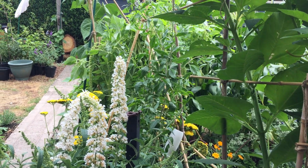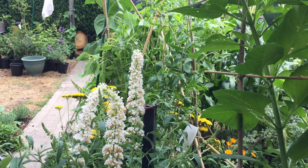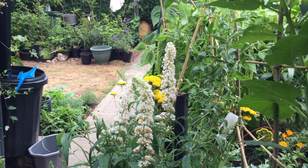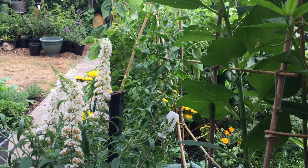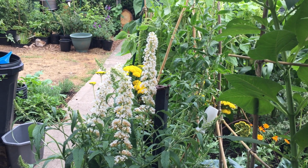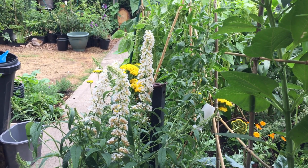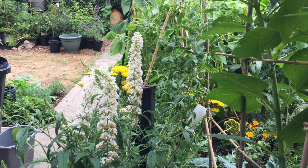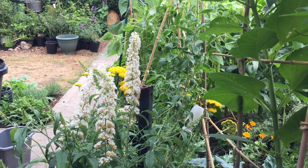But I'm happy that things are green, things are growing, and I can still every single day come out into the garden and get something to eat. Even if it's only one item, I can still come every day and get something to eat out of the garden. So that's a comfort and a relief to me. And I can see and hear the birds. I see the butterflies. I see all the insects. And I am satisfied that I'm a good part of the journey, and that I'm not doing too badly. As long as I have nature in my garden, it's still a place my family love to be, and we can still feed ourselves and nature, then I know I'm heading in the right direction.